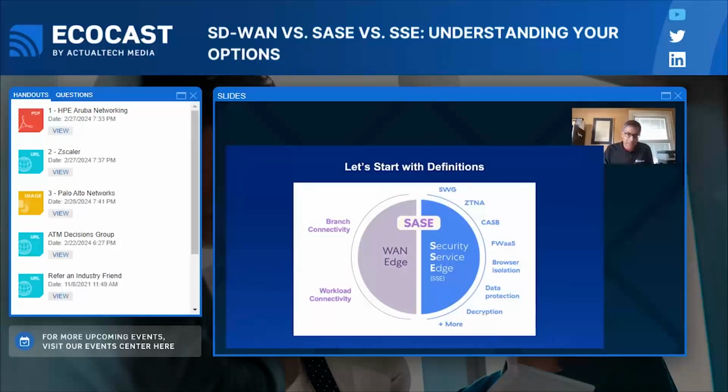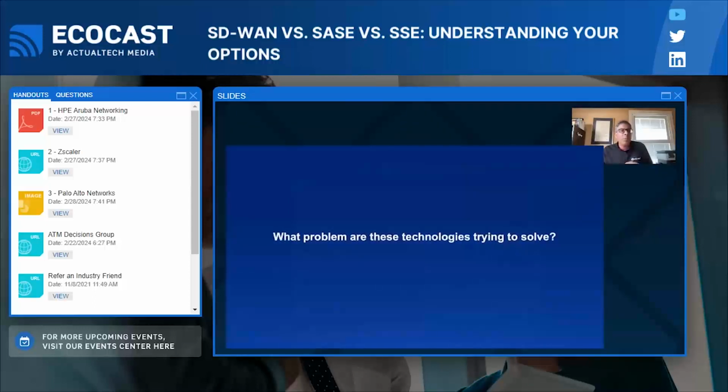And then coupled with that, you have the WAN edge or SD-WAN, providing the connectivity from the user, from the branch to that edge. And then put together, you have SASE, or your secure access service edge, all in one technological platform. Now, within that, there's also the concept of branch connectivity, workload connectivity, in addition to user connectivity to the services you're trying to get to. I know that's a mouthful, so let's dive into what exactly this means, but more importantly, why are we even talking about these technologies at all? What problem are we really trying to solve?